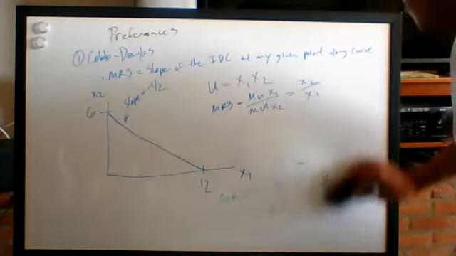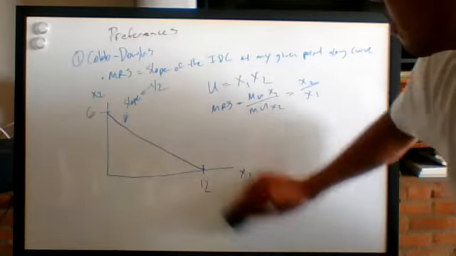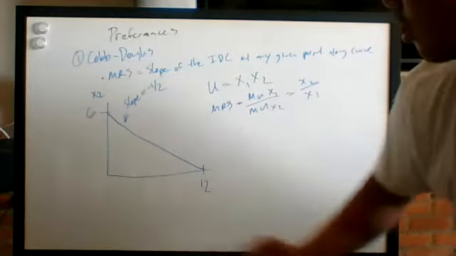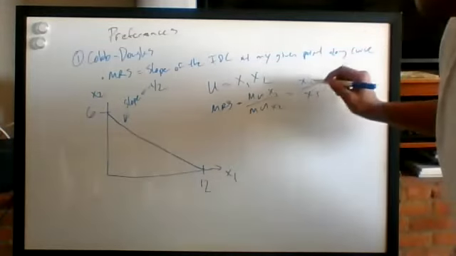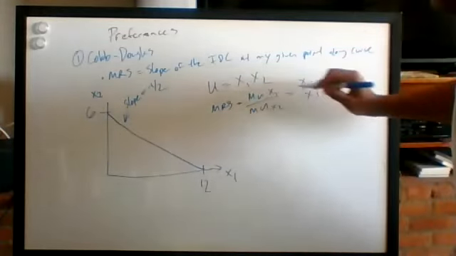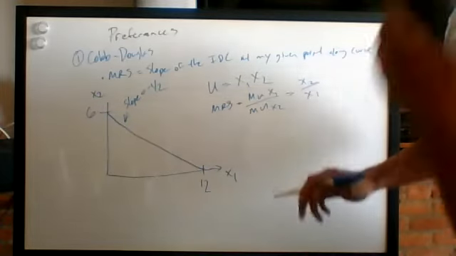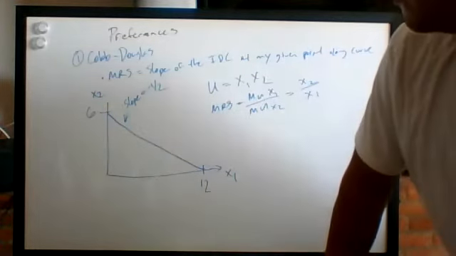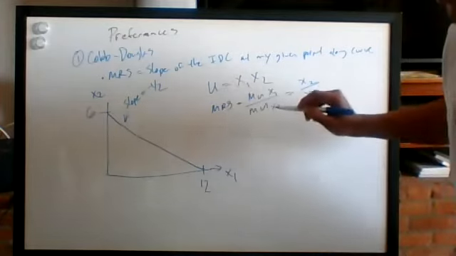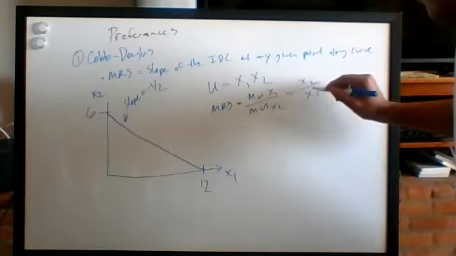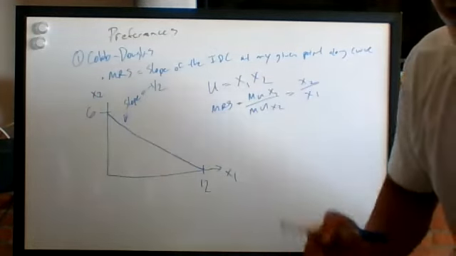Yeah, so let's go back to the problem at hand, because I don't want to take up too much more of your time. So x1, right? We're given this utility function. This is our MRS. So how do we go about making sure that my slope is equal to my MRS, when we don't know what our optimal level of x2 and our optimal level of x1 are?